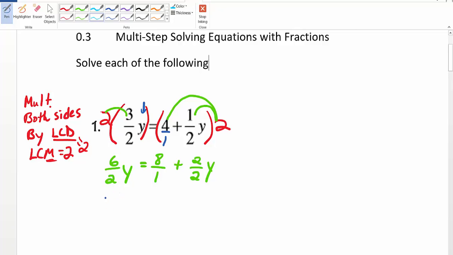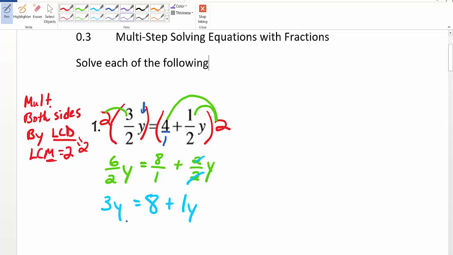Now we're just going to go ahead and simplify this up. So 6 divided by 2 gives us 3y equals 8 divided by 1 is still just 8 plus 2 divided by 2, that'll just cancel out, and then we end up with 1y. Now our end game here is to actually go ahead and try and solve for y, but we notice that we have a y on the left side and we notice that we have a y on the right side. Well, we want to get all the y's on one side, but at least now in the blue line we don't have any fractions to have to deal with, so that's kind of a blessing there.